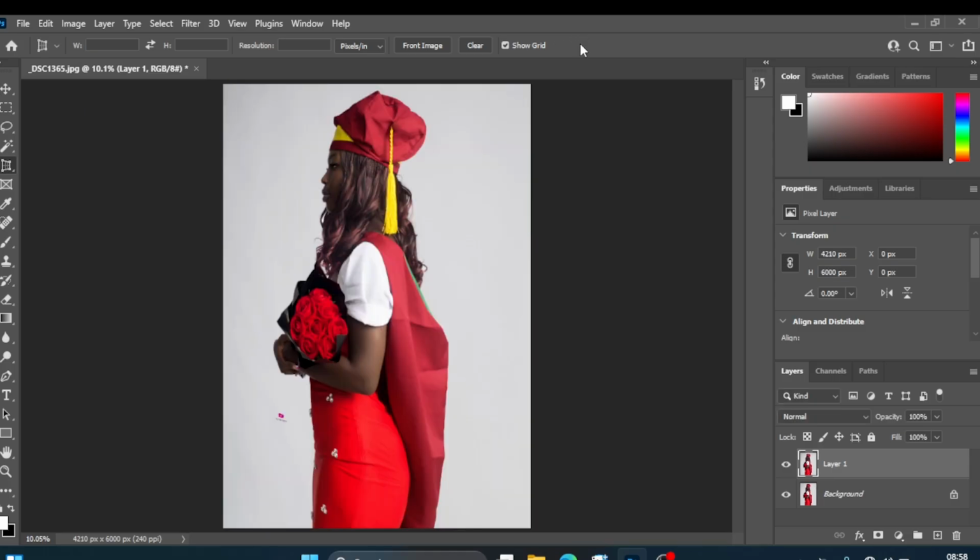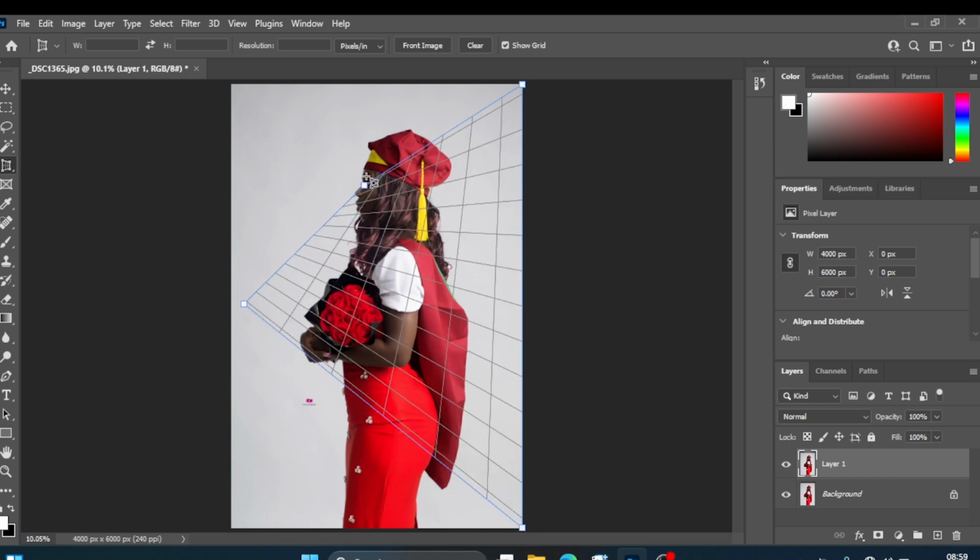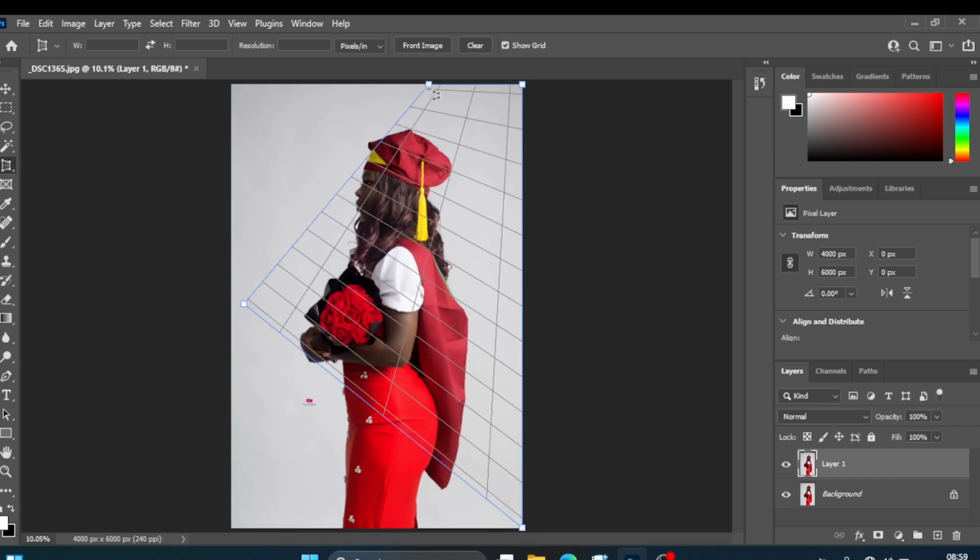Wow. Well, I'm not sure this created much of a distortion for me to see how the perspective tool works. So let me go back and try and go crazier with my distortion. So let's say I do this.